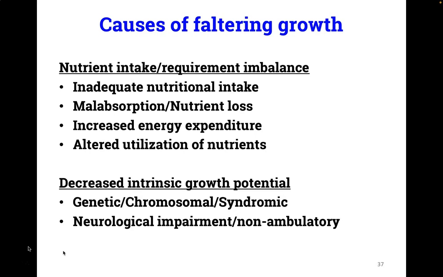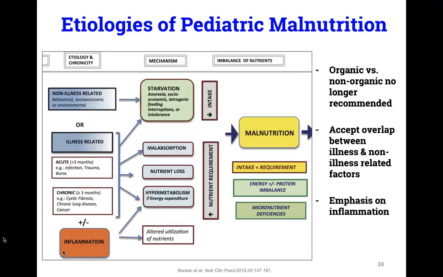On the other hand, growth may be limited by an underlying condition, and therefore linear growth impairment may also be a key feature with the conditions noted in the bottom. So for example, some syndromes are associated with short stature and correspondingly low weights. And as another example, with respect to neurological impairment, children with spastic hemiplegia have been known to have smaller breadth and length on the affected side, suggesting that the neurological deficit will influence growth. And as another example, where weight may be affected, some patients with neurological impairment have progressive muscular atrophy due to the underlying disease, even though they are not necessarily malnourished.